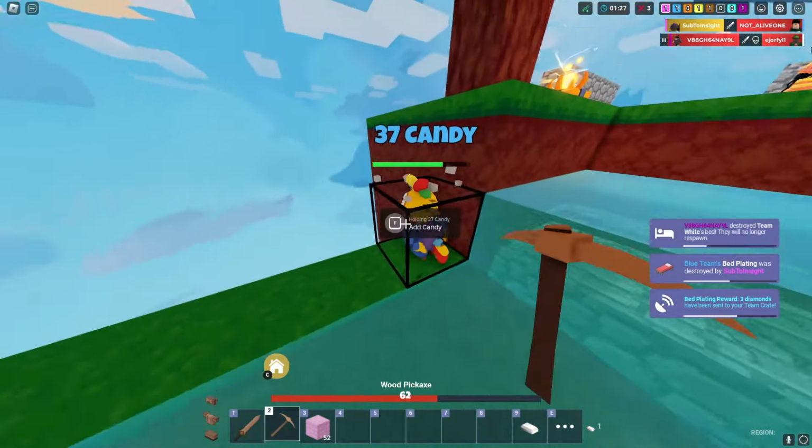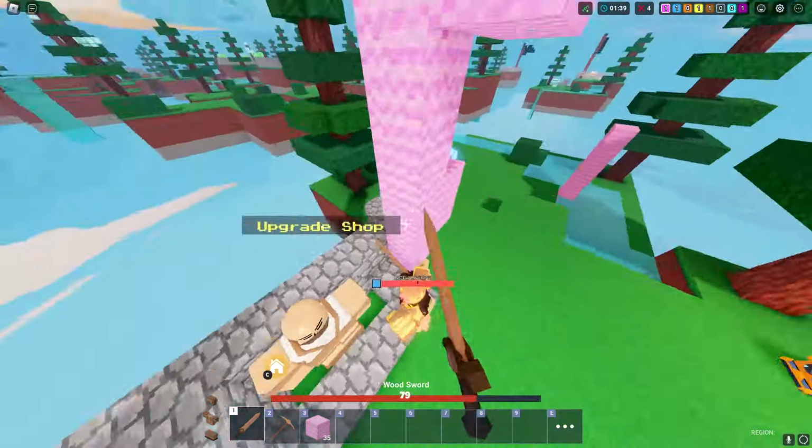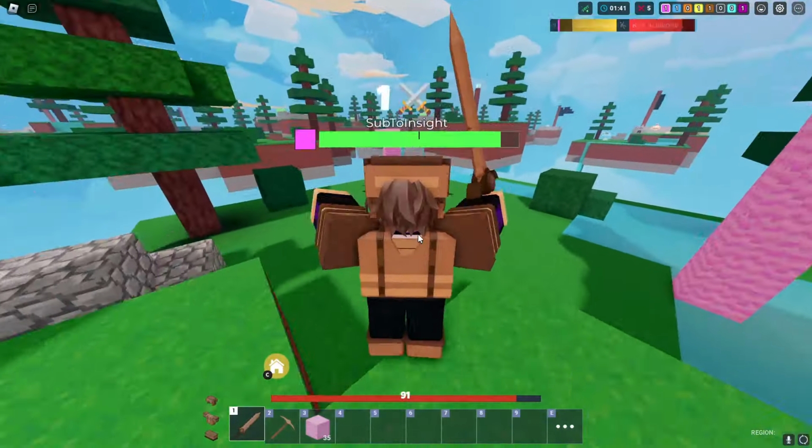Bro, imagine... Oh, okay. Thank you for your candy. 37 iron. Means a lot. Bro, this guy's literally getting spawn killed in the first minute of the game.